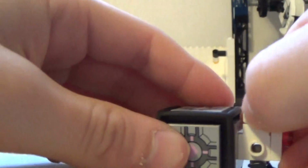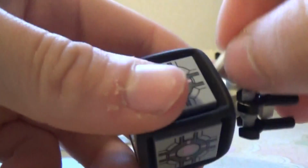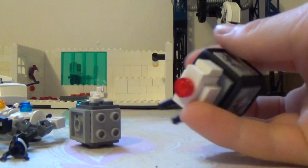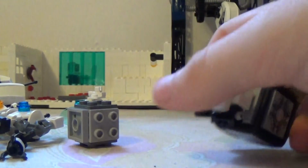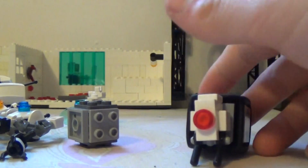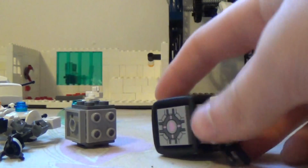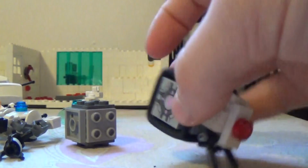3 of these flat squares. Stick one here. Put it down. Stick one here. Stick one here. You could make. Well, what do you think this is? It's a Franken turret. Yes, it's a Franken turret. Isn't that so cool? I mean, there's no real Franken companion cubes, but hey, it gets the job done well.